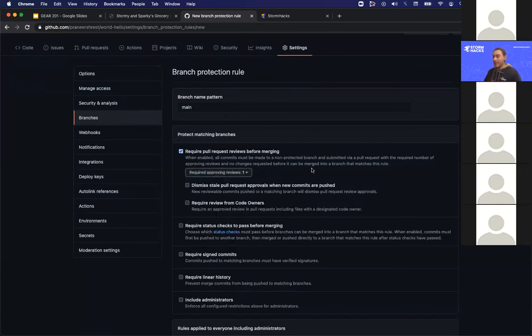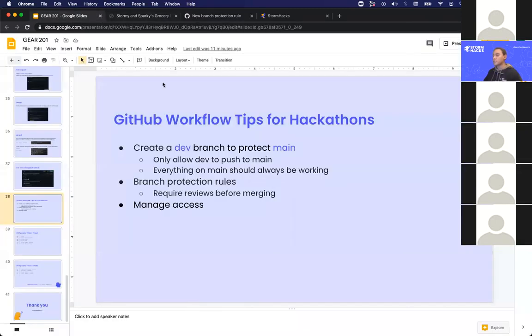I would suggest for the hackathon just to put 1. That's fine. It makes it efficient, but it also makes it so that another person has to go through the changes you've made. Again, that's just another protection rule, and it's also good practice, just in case you do have some bugs or there's something wrong with your code. Someone else looking at it, just a secondary pair of eyes, is always helpful.